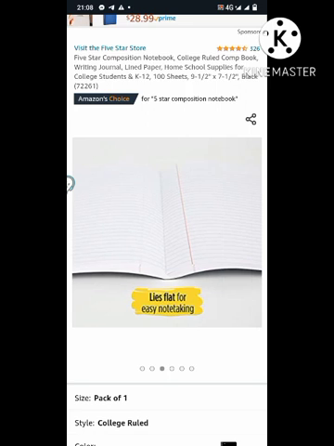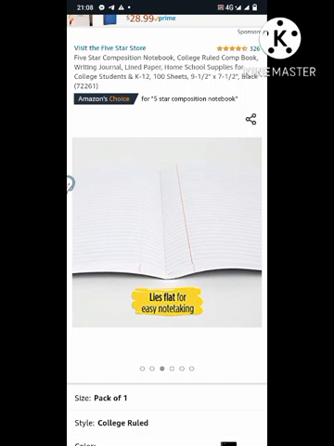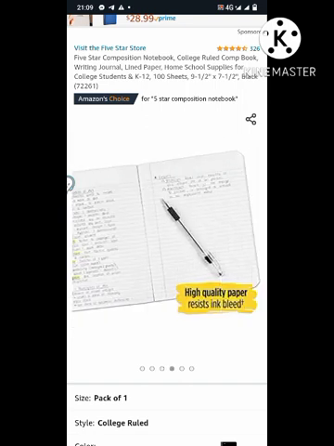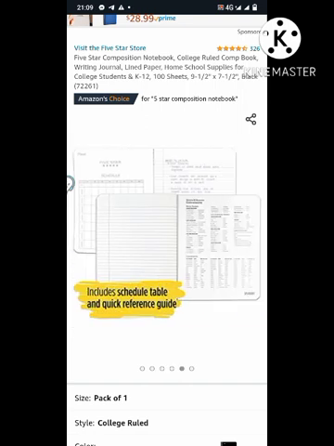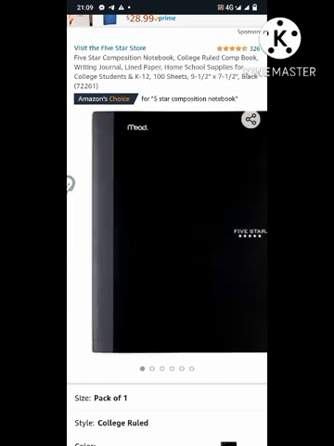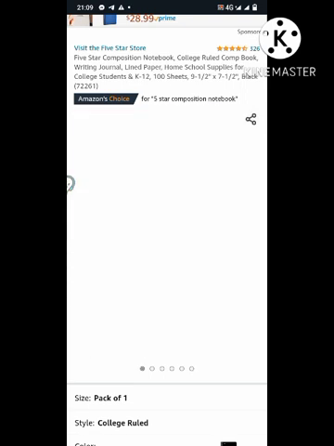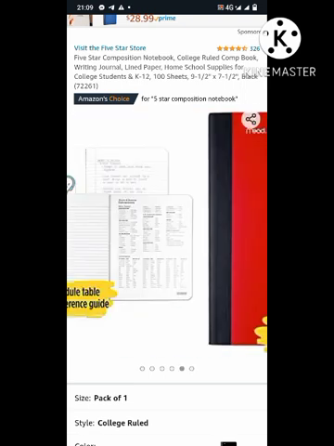Okay. Wow, this is so good. As you can see, it's just a lined book. It's just a lined book, and that is what we will be creating too. If you notice, it's just a lined book. Okay, so this is the kind of book we'll be creating.